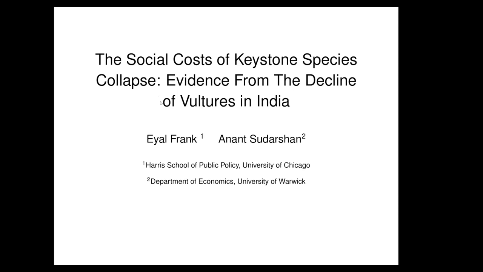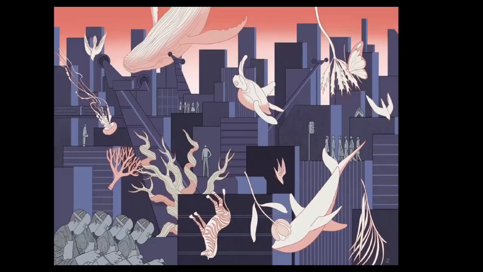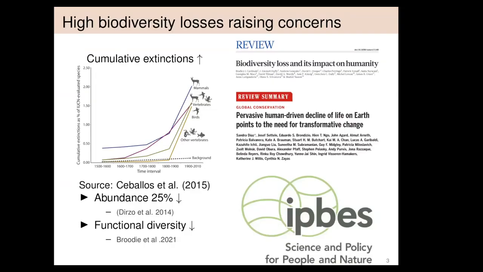Broadly, I find this project and a lot of my work motivated by what we hear repeatedly from ecologists, that biodiversity levels are in free fall. We are losing species left and right. Extinction rates are 100 to 1,000 times higher than what they think are the normal background levels. What ecologists are essentially telling us is, throughout many different taxonomic groups, we're seeing a decline in abundance, a decline in species diversity, and a decline in the functions that those species have in the ecosystems, and that those declines are not simply going to remain contained within the ecosystem, that they can potentially have really large impacts on human well-being. What they're telling us is that we should be conserving more, protecting species more, and restoring their population levels, and we should make that a priority.